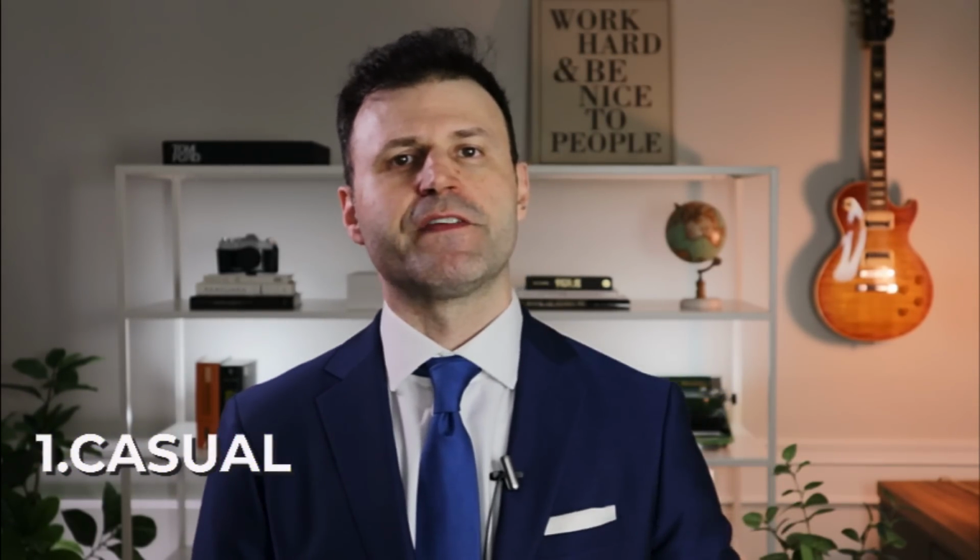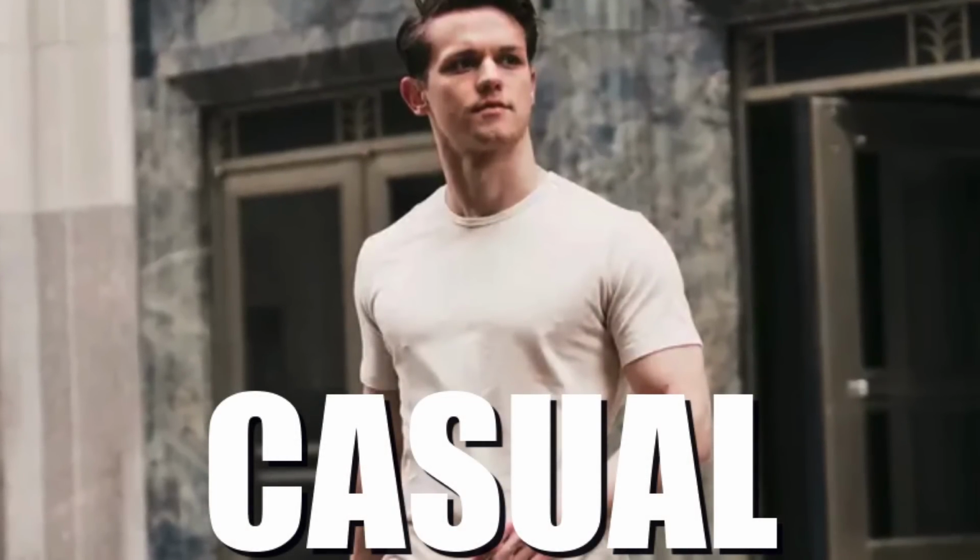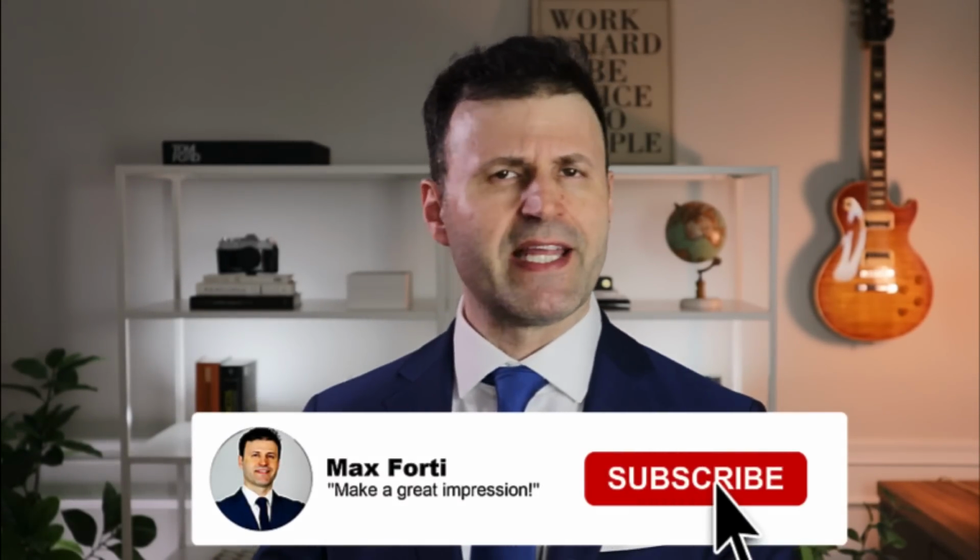When I think about casual fragrance, what comes to mind is aromatic, versatile scents, blue scents, but very easy to wear, laid back. We're talking about casual settings, usually during the day, but it can be during the night too, like if you're hanging out with your friends, just a t-shirt, nothing too crazy. Actually, I'm going to break this down for you guys to make it easier and affordable for everyone. I'm going to give you a designer option and a niche option.